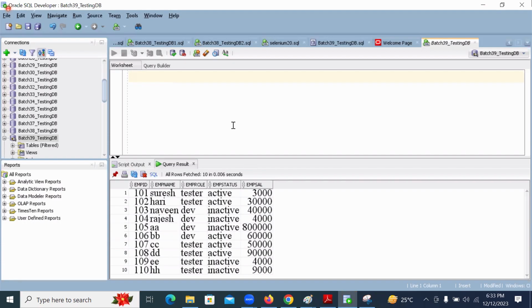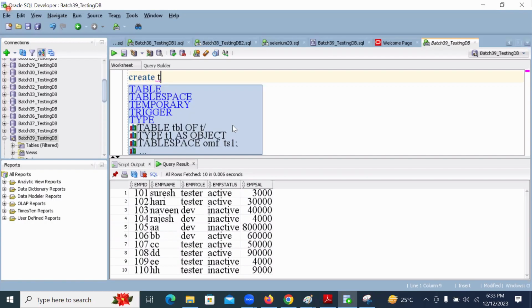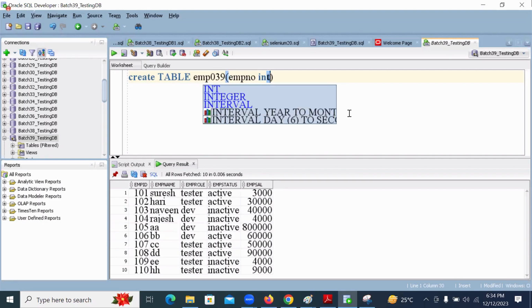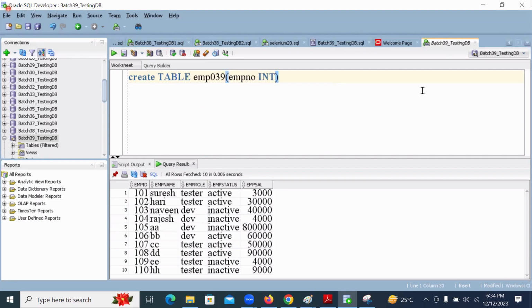Let me create that. To create the table, what is the command? Create table, then the table name. We need to provide the column names along with the data type.